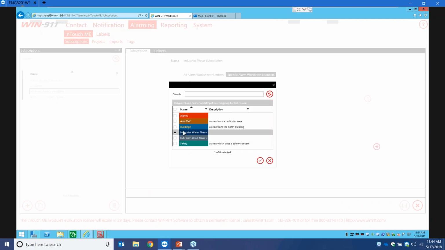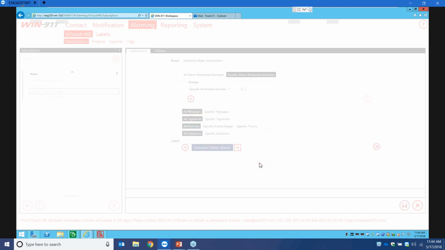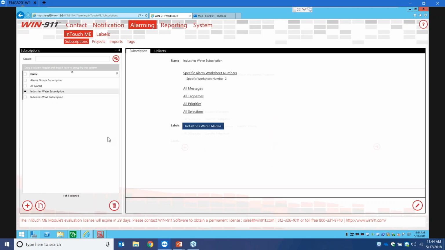One thing I'll say about the configuration, everything's runtime all the time. So when I hit the save button, those changes take effect immediately. You don't have to restart anything to make your change take effect. So I have these subscriptions set up, but I'm still not using them because I have not applied them to any project because I don't have my project defined yet.